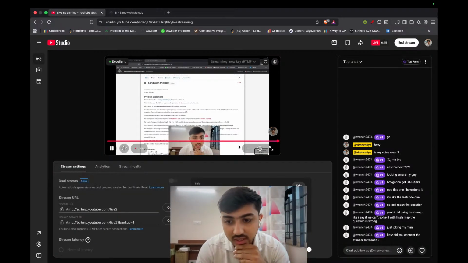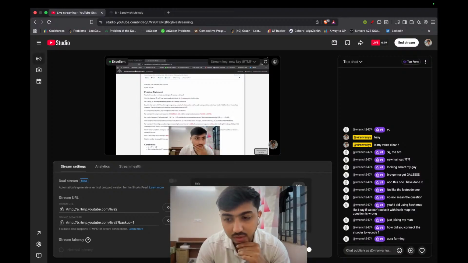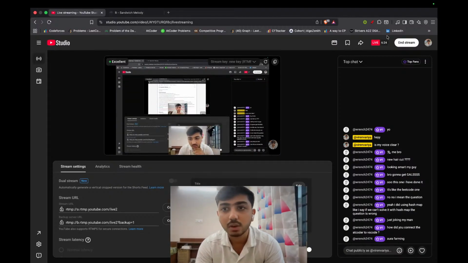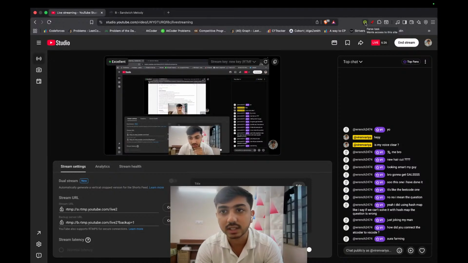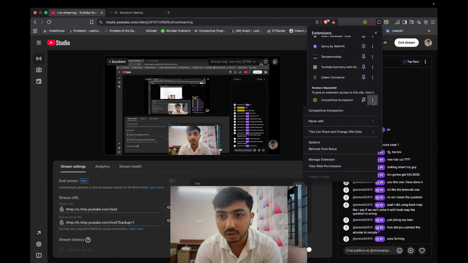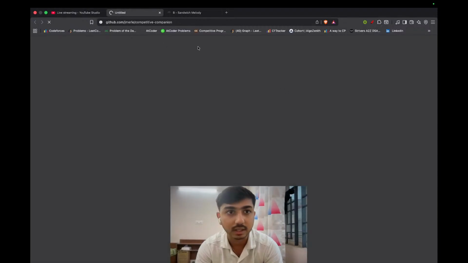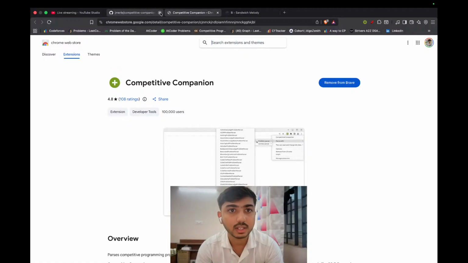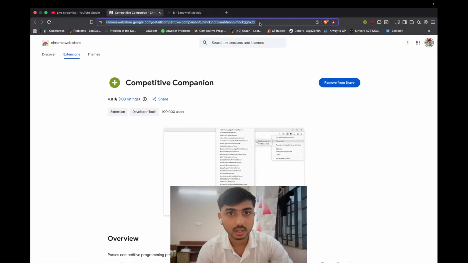How did you connect AtCoder to VS Code? Oh, there is an extension. See, this extension you can just download and add.